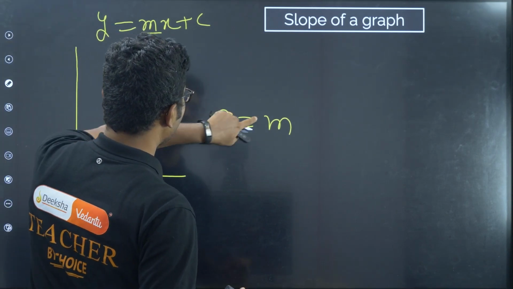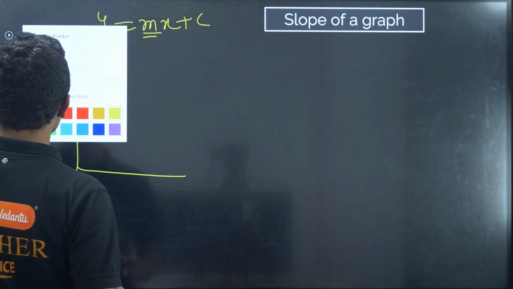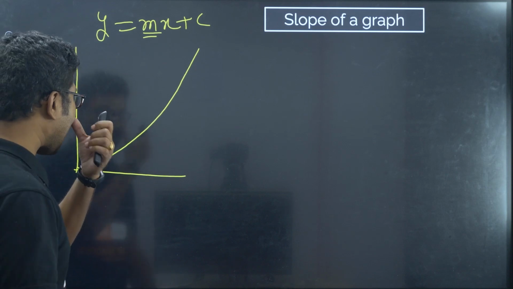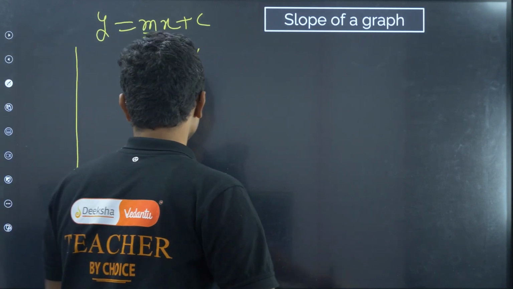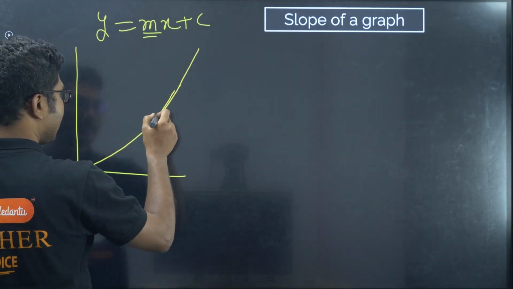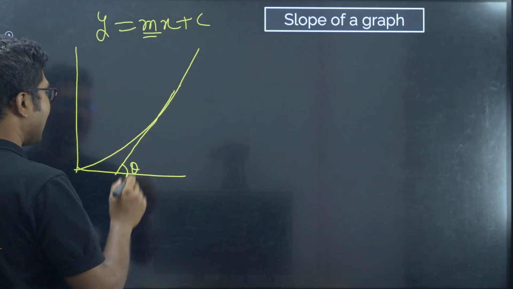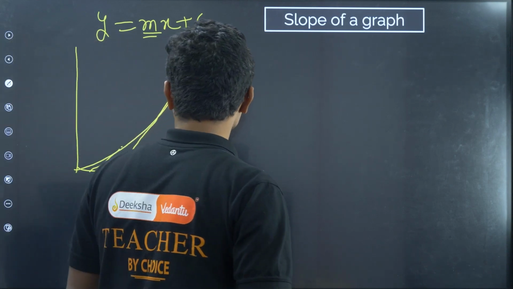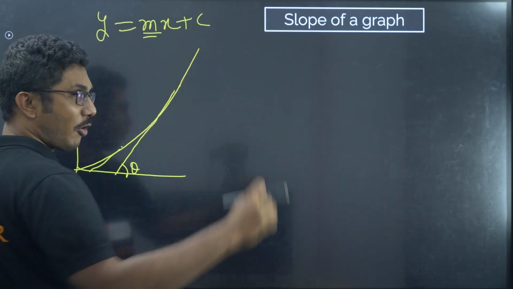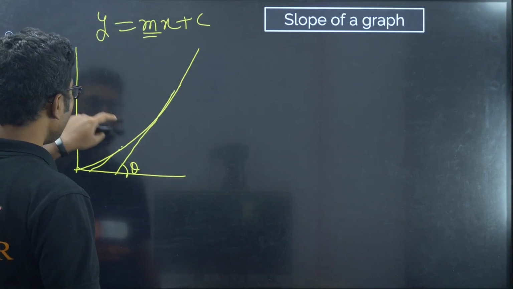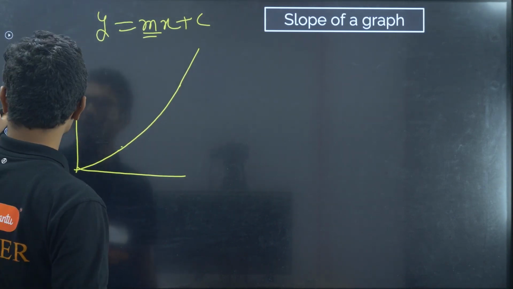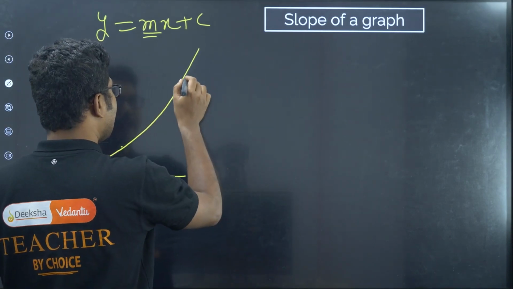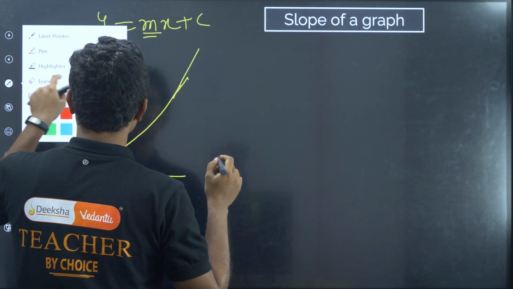Now this is not a straight line, we have learned so many graphs, right? If this is not a straight line, what will happen? Suppose it is a graph like this. Now if I want to calculate the slope, how can we do it? Someone will say, sir, I will make a tangent here and measure this angle. Correct, but what about this point? If I draw a tangent from here, it will give me a different angle. So the slope actually varies from point to point if this is not a straight line. Suppose I want to find the slope here, I will draw a tangent at this point.